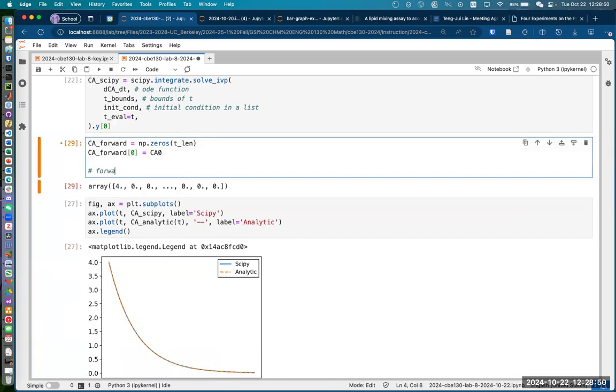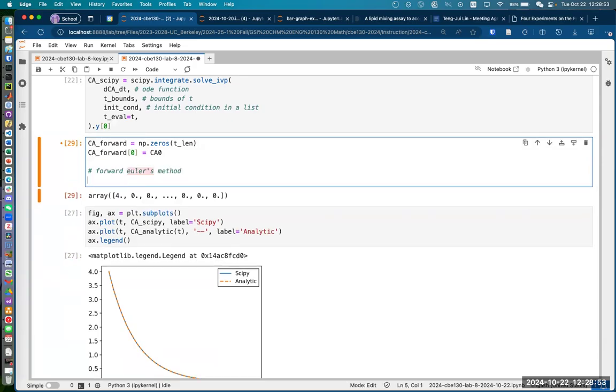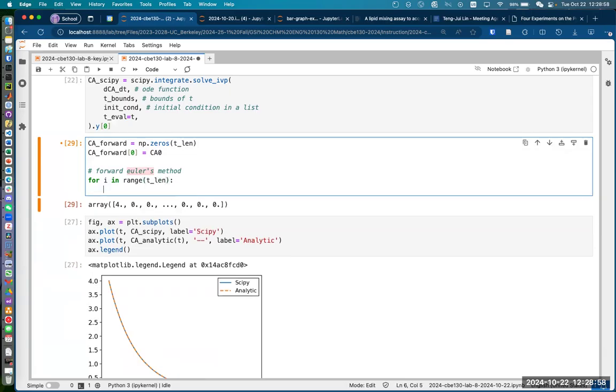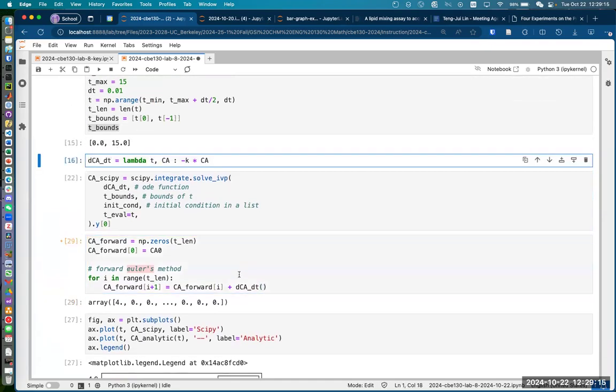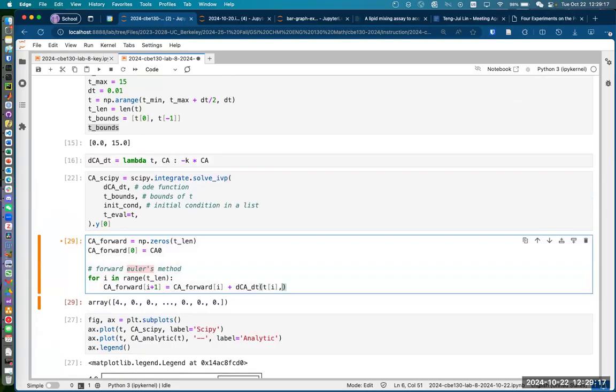And then we can start forward Euler's method: for i in range of the t length, we want to assign CA forward i plus 1 to be CA forward of i, the current time step, plus its derivative, dCA dt, evaluated at, it has 2 arguments, the independent variable t, so we have t of i, and then the dependent variable, in this case CA forward of i, times the time step dt.